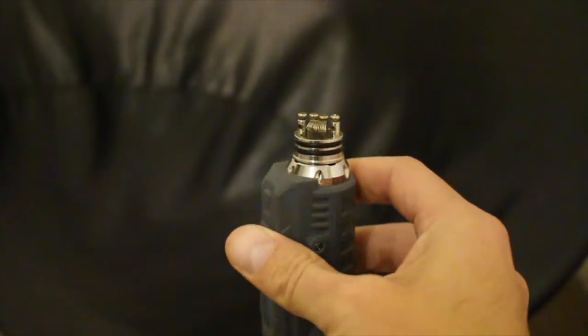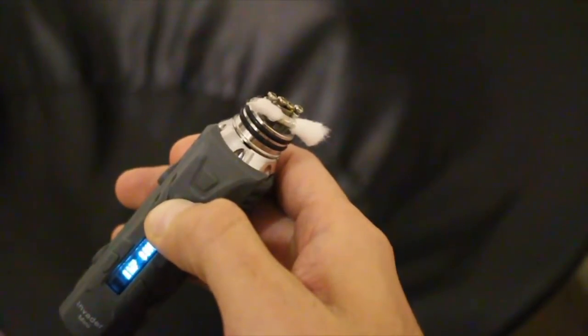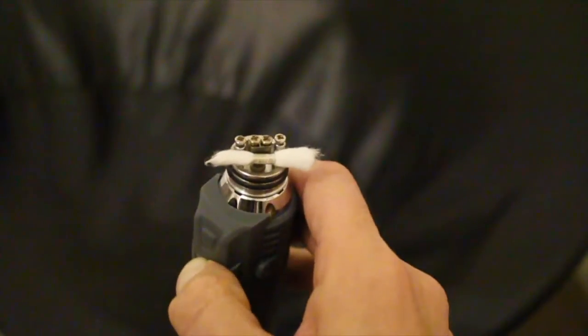So let's put some cotton in there real quick. All right, there's totally dry cotton. And same thing, 0.8, 0.9, 1. So temperature control is working on dry cotton.